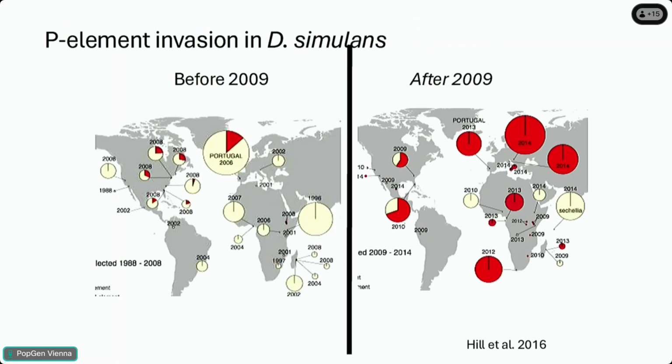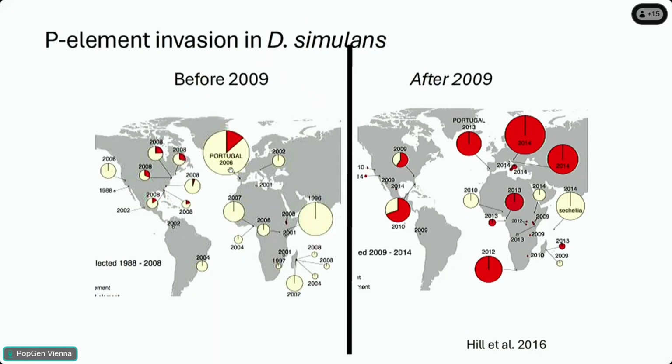Okay, so how we went about studying the P-element in simulans was initially by just looking at hybrid dysgenesis that was occurring in simulans and then associating it with the presence of P-elements in that species. And it's a very rapid spread of the P-element. I'm trying to rush through quite a bit of stuff because I know this is very familiar to some of you, particularly as we did this work here.